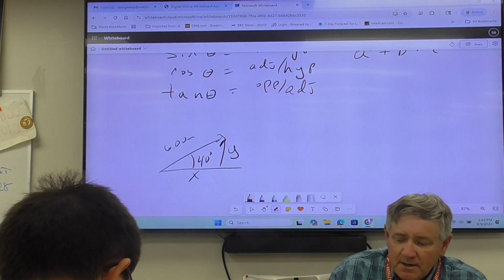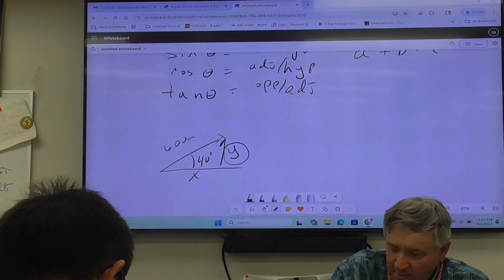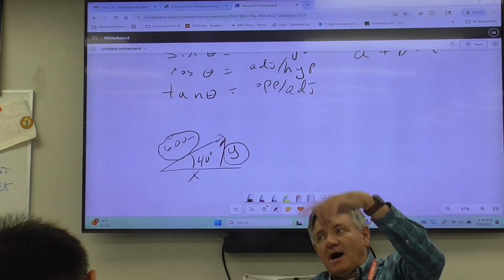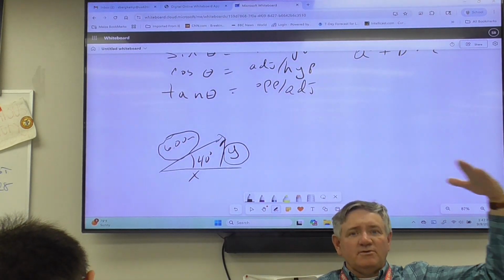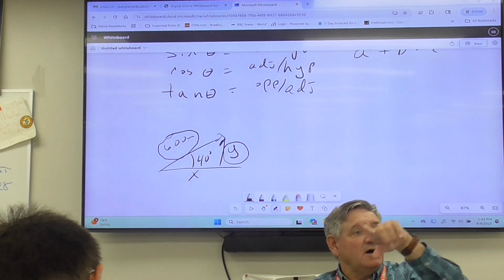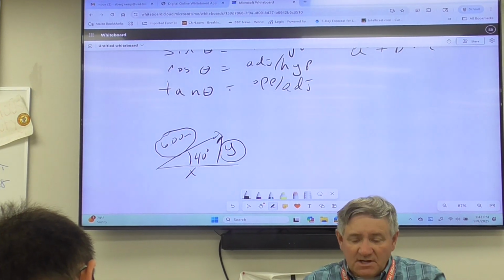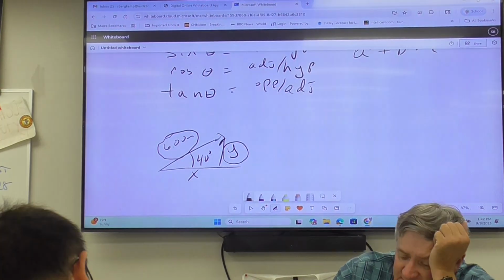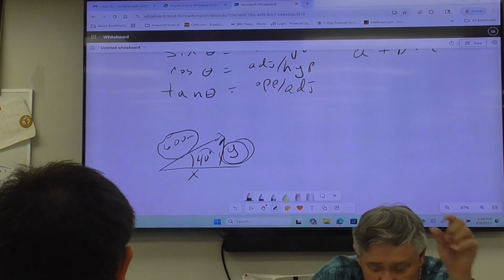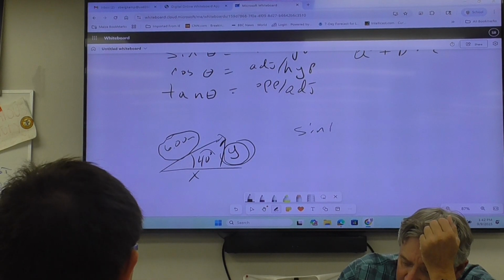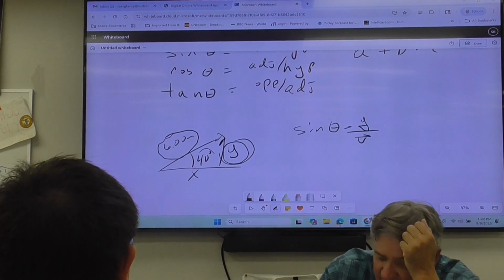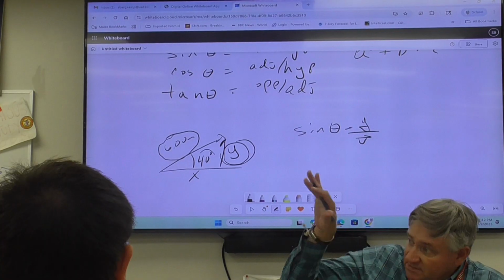Okay? So, let's start with the y component first, which is the side opposite. What you'll always be given is the hypotenuse, which is the vector itself. You're always going to be given the vector. You just need to find the x and y components of that vector. Knowing the angle and the hypotenuse, and trying to find the side opposite, I'm going to use sine. So the sine of theta is going to equal the opposite over the vector itself, because the vector is going to be the hypotenuse.